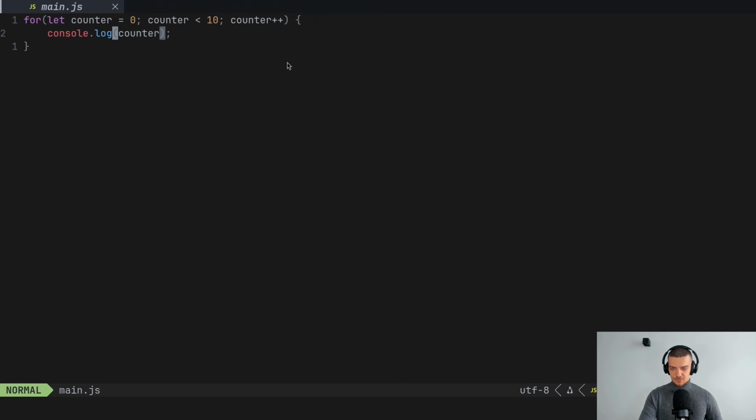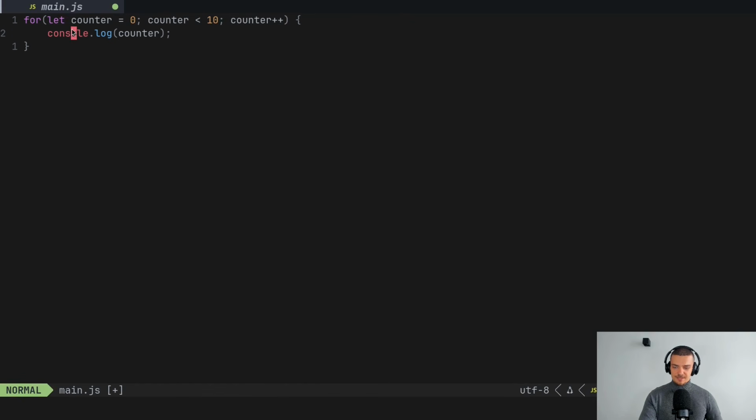Of course, we can also say less than or equal to 10, or actually, we don't need to change that. We can just say counter plus 1 or something. Or you can start with counter equals 1 and go up until 11, whatever. But basically the concept is the same as the while loop, just that a lot of the stuff is done here in the header already.